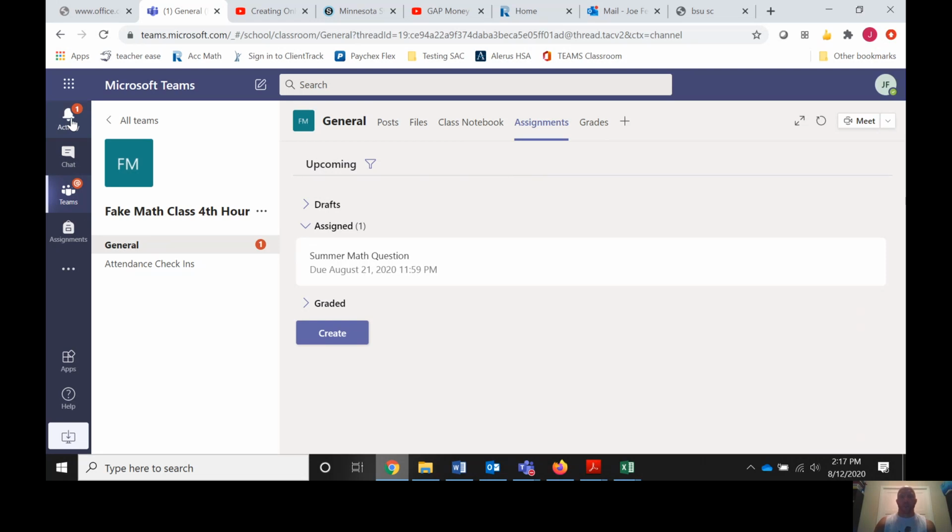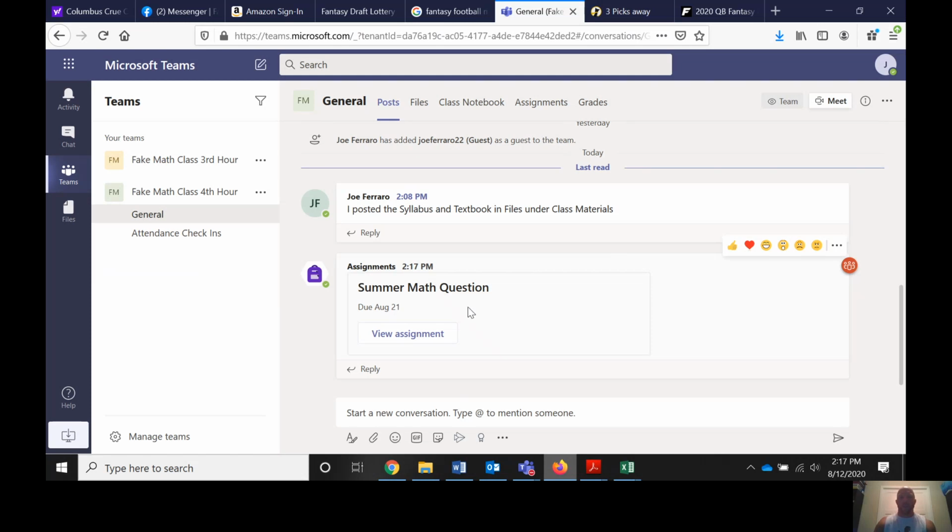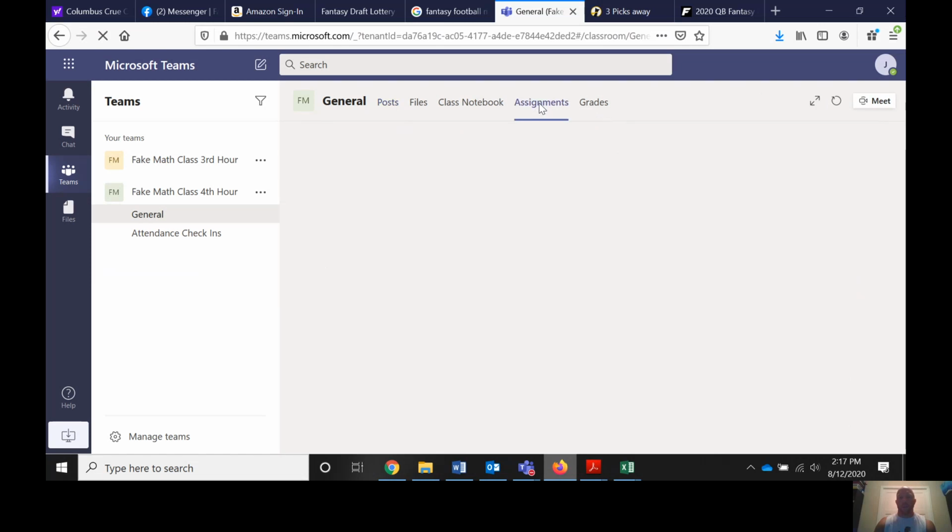So it took a little bit to come up. Now I'm going to go to what the student would see. On their posts, it says there's a new assignment, summer math question, and they can either click right here or they can go up here and click on assignments, and all the assignments will show up here.